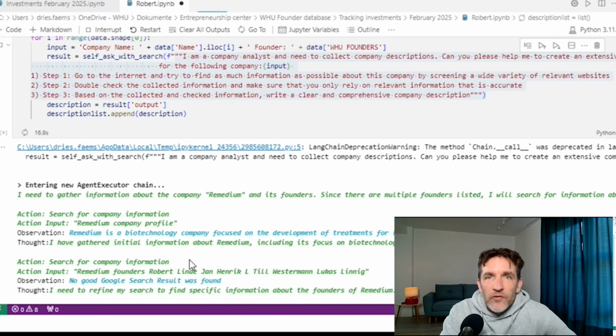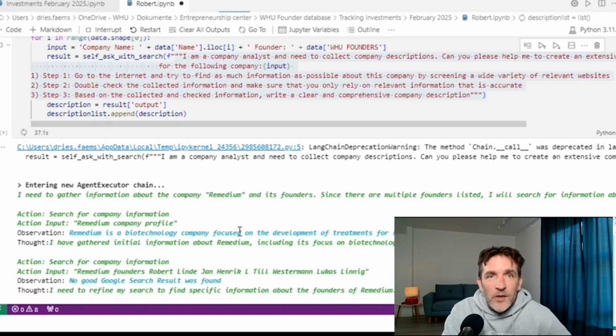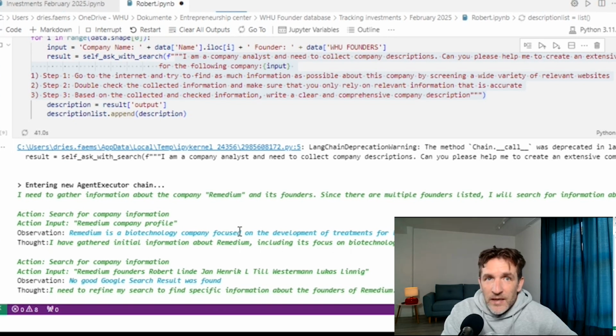It will now kind of 5 times in this case for all the companies in my database execute this prompt. But of course, if I would have given it 1,500 companies, it would do it simply 1,500 times without you having to intervene at all. So here you can see how you can start automating this output. And so this will take a bit of time, like 1-2 minutes. And then I will have my enriched database where for every company, I will have a company description.